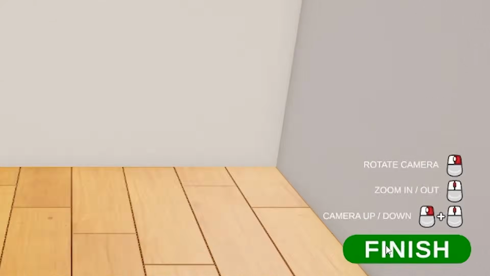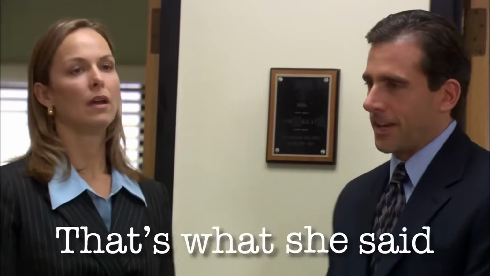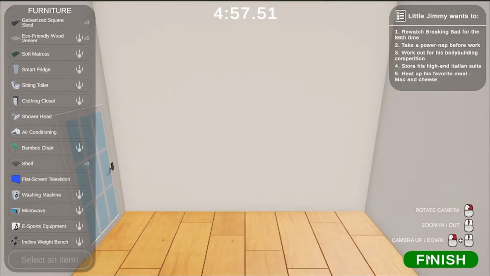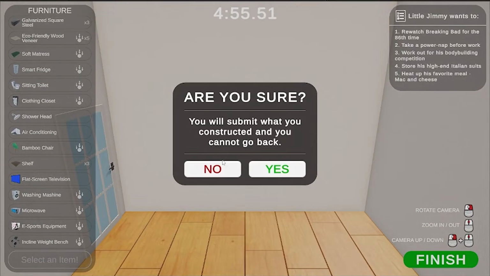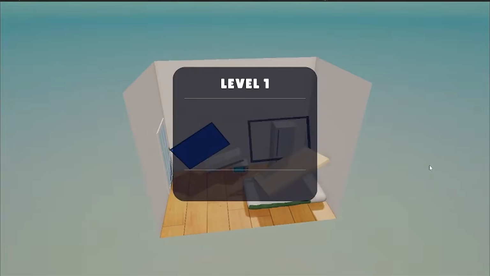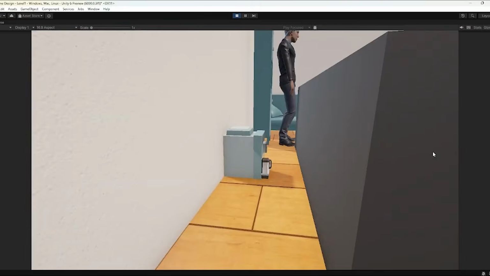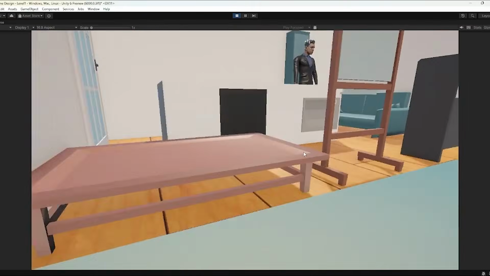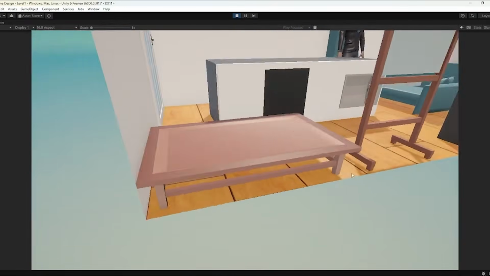Because I accidentally finished too many times, that's what she said! I added an "Are you sure" screen, and then I fixed up all the fonts because the old ones look bad. Also, the apartment now falls apart if you fail the level. And then I added some more types of furniture so that I can actually design more than 3 levels.